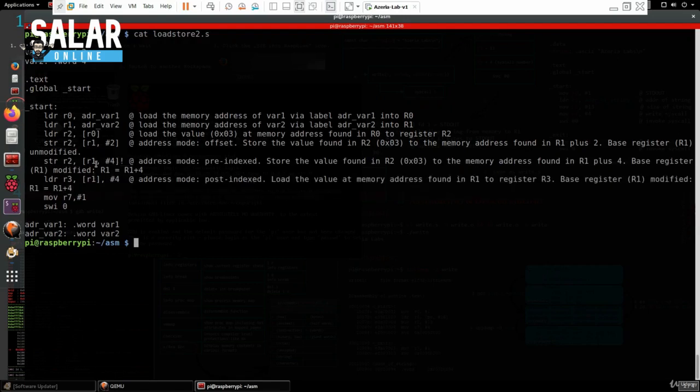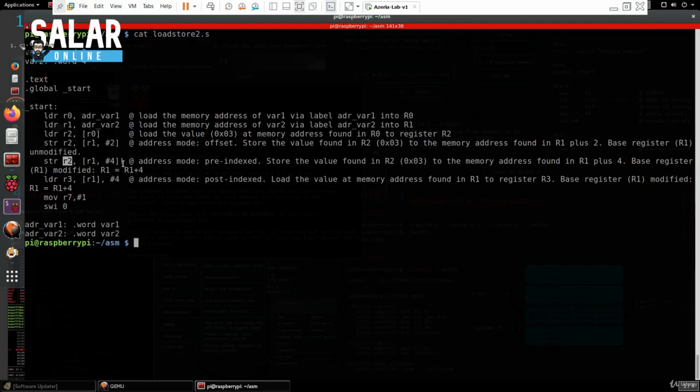What actually happens here: this is a store instruction, so it stores the value in R2 to a memory location. This memory location is specified by R1 plus 4. So the value in R2 will be stored at the memory location referred to by R1 plus 4.